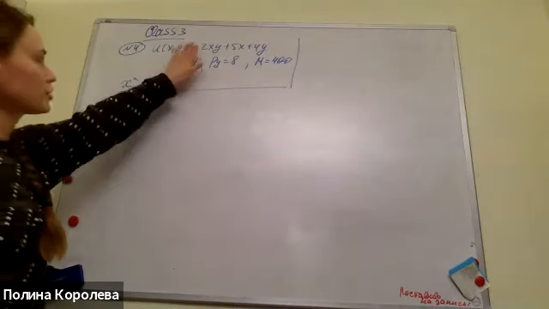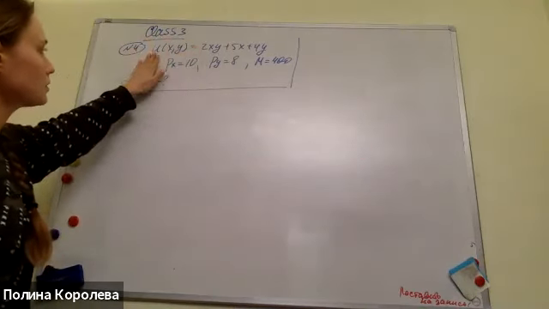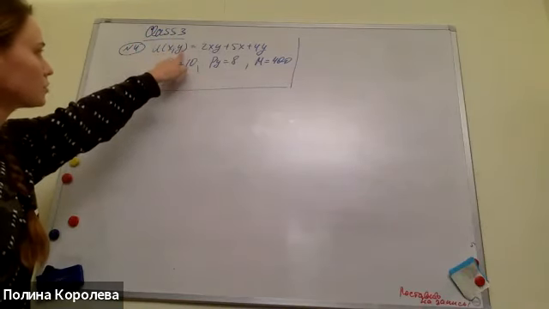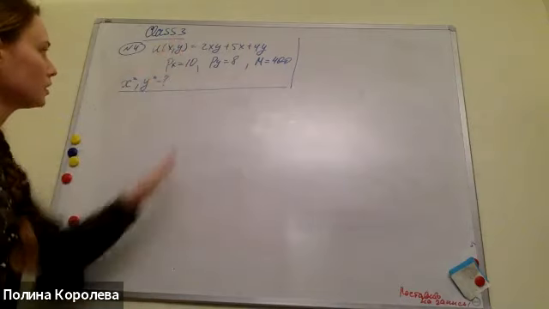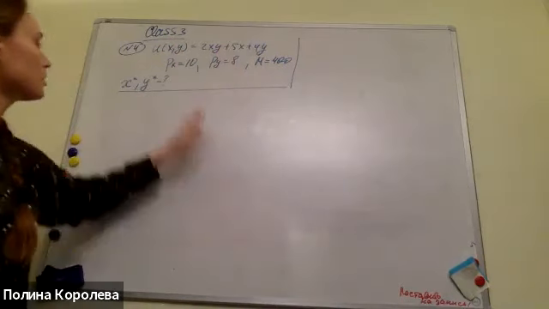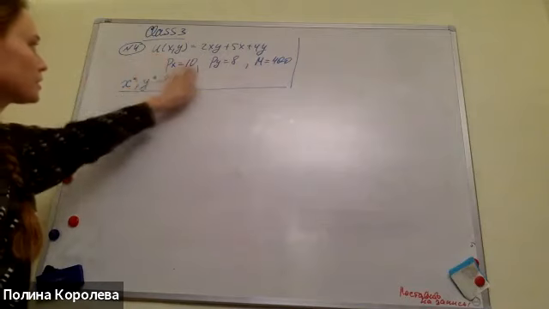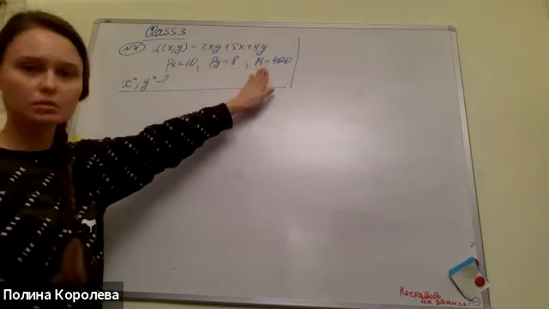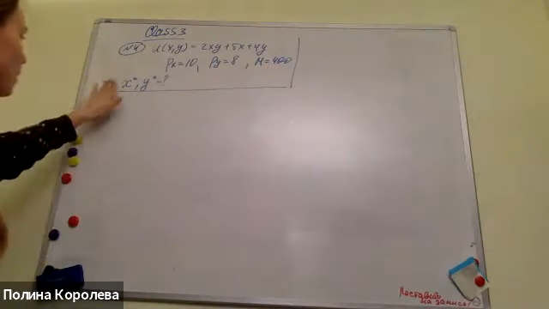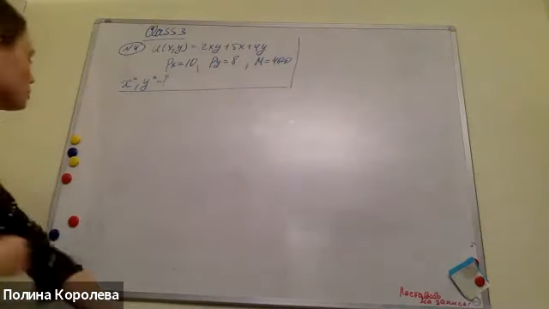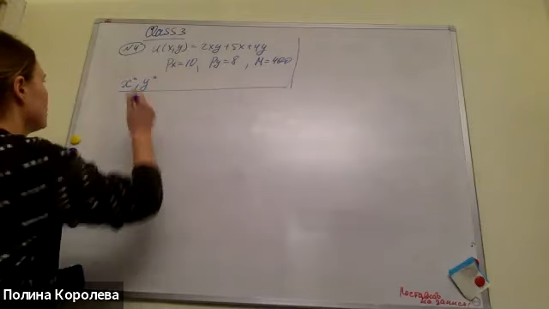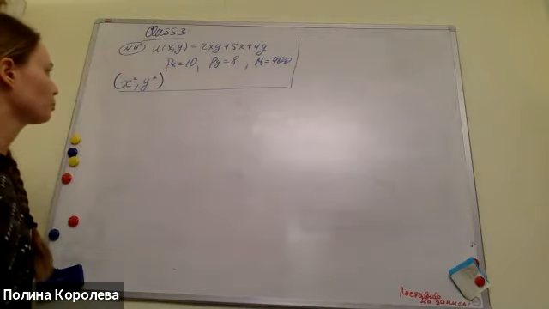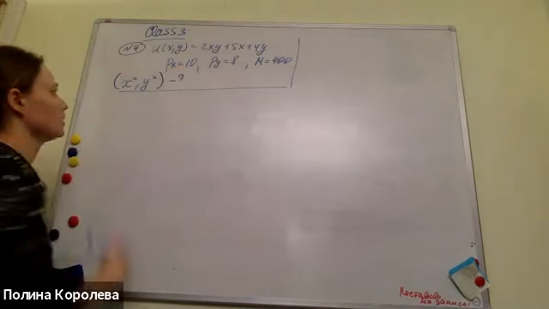We have Marcus' utility function. His utility depends on aerobic classes, it's good X, and gym visits, it's good Y. And this is his utility function. The price for each aerobic class is 10, the price of each gym visit is 8. His monetary income totals 400. We should find the optimal bundle. How many aerobic classes and gym visits he will consume. And this is our task.